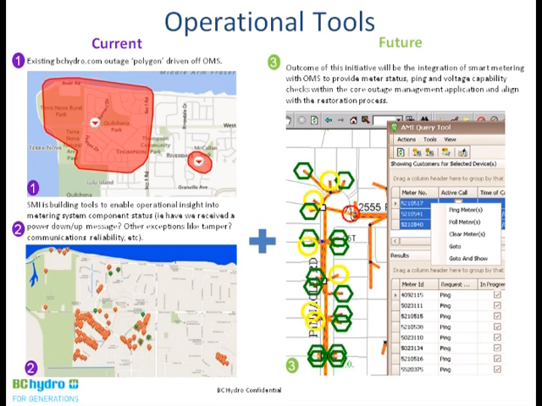A key decision we made was not to automate the creation of a trouble order for every PON or PRN based on prediction. We're moving more slowly into that, looking to augment confirmed or reasonably confirmed outage notifications from customers, crews, SCADA, and other current sources. Until we gain more experience, automating that process carries too much risk — both dispatcher information overload and an increased risk of a false truck roll.